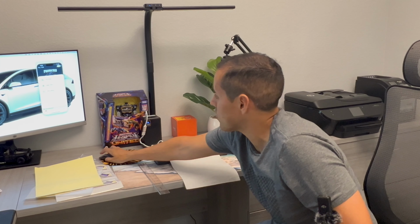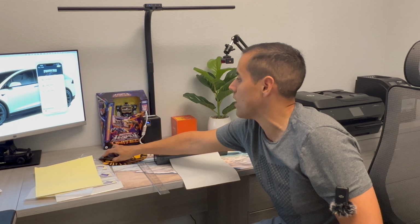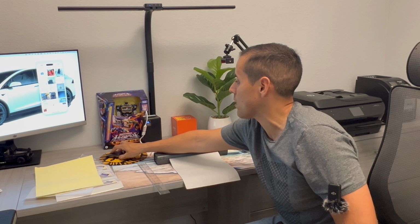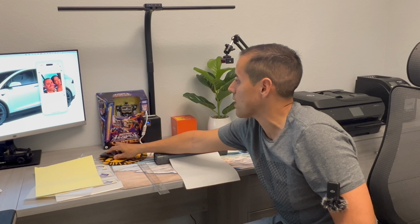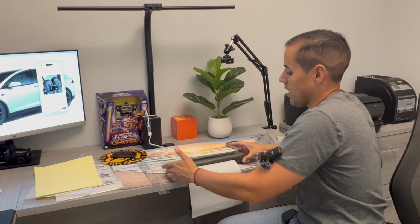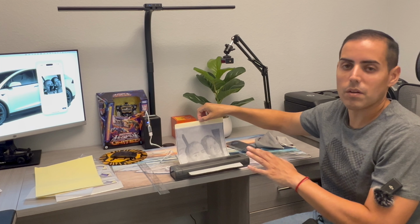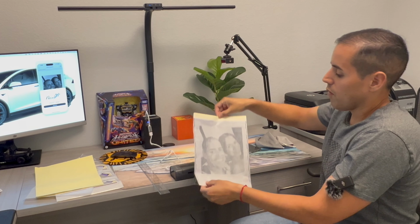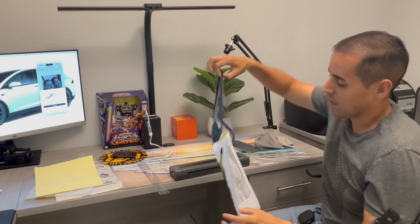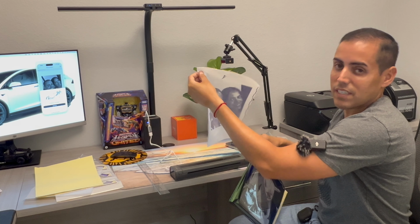All right, so our transfer paper is ready and our printer is ready because it's green. We're gonna go to the free editing right here. We're gonna choose the image that we want to transfer. We're gonna say done, and we're gonna say print. Okay, and print again. It's gonna start printing right here. Okay, and this is the way that we're gonna get our stencil from here. From here, you're just gonna put these two papers apart. Okay, this is gonna be our transfer paper, and this is ready to get tattooed on skin.